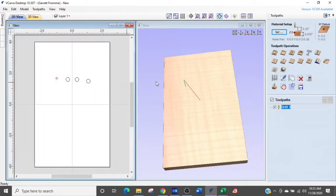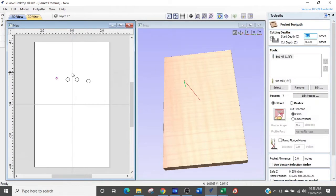But let's go to a 1/4 inch hole. Now you know that with the 1/8 inch tool, that's half of the 1/4 inch diameter. So we can get a good clearing out of that hole using that 1/8 inch router bit. So now we are going to use the pocketing tool path. And I'm going to select that 0.25 inch hole. By the way, if you try to pocket an 1/8 inch hole with a 1/8 inch bit, the software won't let you do that because it can't do a side-to-side profile, which is what a pocketing does.